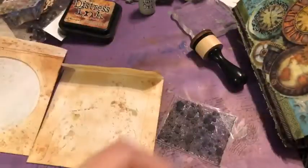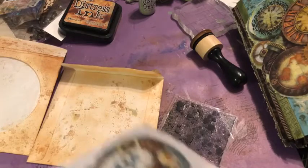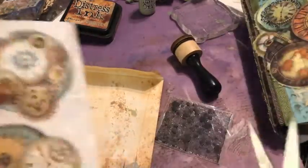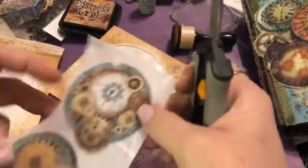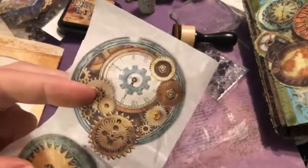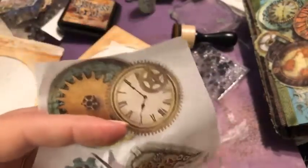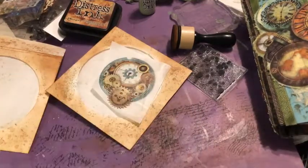Okay, so let's tear out these clocks. And here we go, scissors. Now on these, you could put whatever shape that you like. I'm gonna go ahead and use the smaller one here. And then this smaller one here. And you could put them on the inside if that's what you want to do of your little CD sleeve.